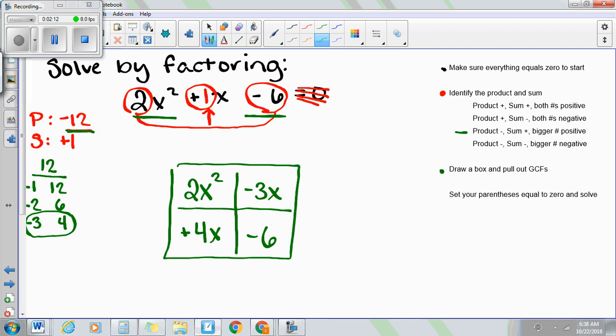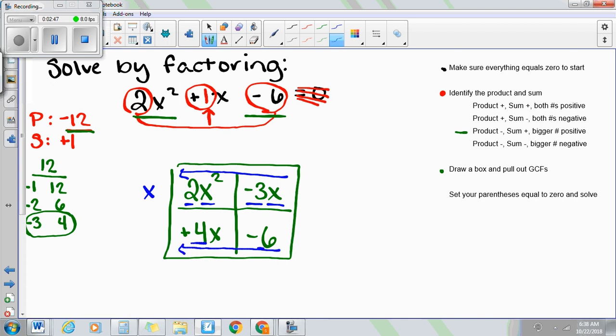And what I'm going to do is pull out greatest common factors. I'm going to ask myself, what are these both divisible by? So if I pull out this way, between 2 and 3, well, they're not both divisible by any of the same things except a 1. You can write the 1 or you can leave it out. And it's going to be a positive 1 because the number closest to where I'm pulling out is positive. I'm going to look, they do both have an x, so I'm going to pull out an x. So you could say x or you could say positive 1x. Either one works.